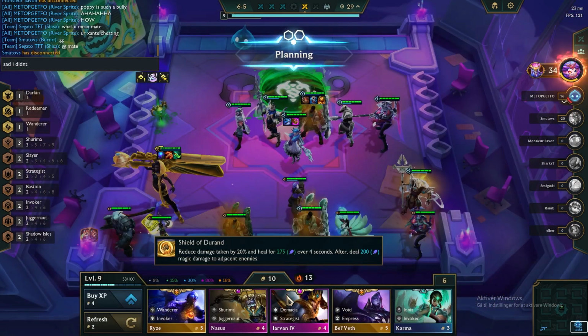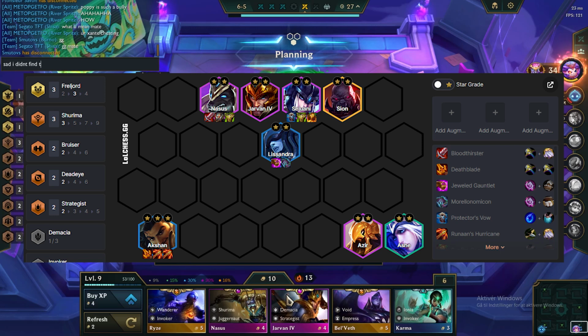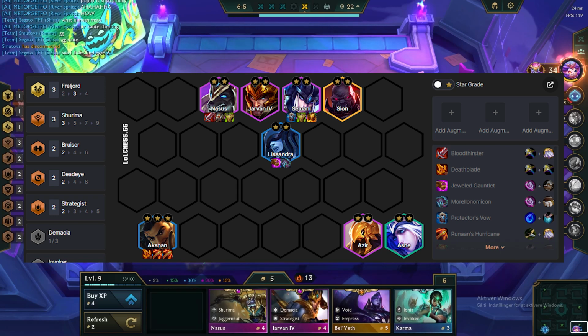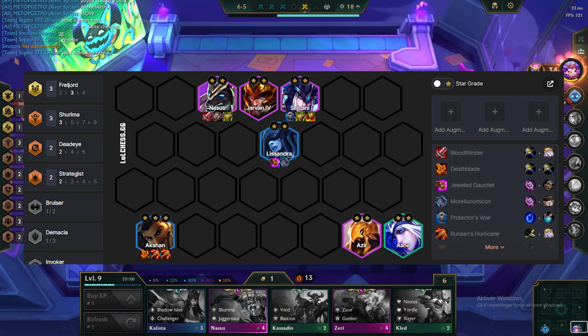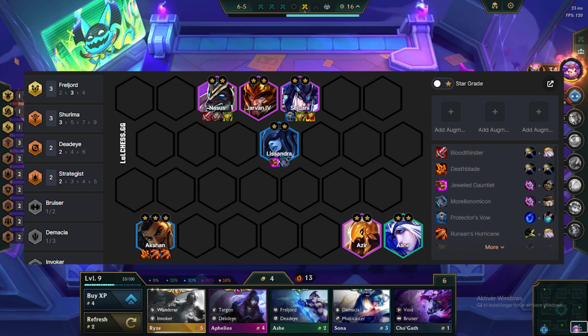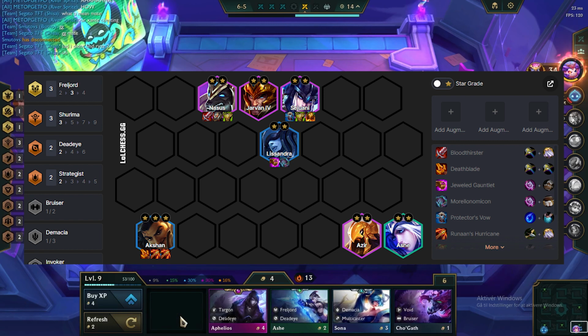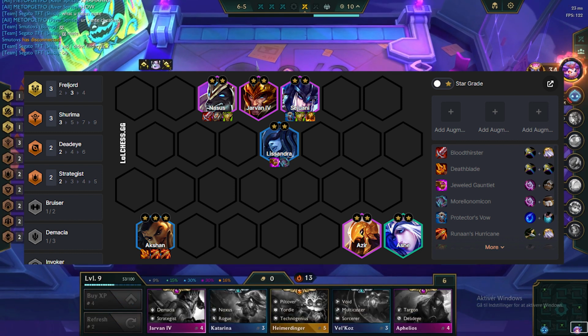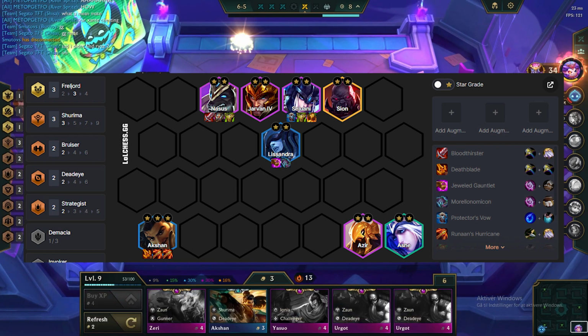Next up, we have the 3-star Akshan. So this comp is all about getting him to 3-star. Do a roll down at 3-2 to get a direction. We want to roll for him at level 7 with this board. You can also use Shen if you don't hit all the units right away. You want to stabilize at level 7 so you can win some fights and save some health before you're hitting him to 3-star. When you get him to 3-star, go level 8 and play the full comp.